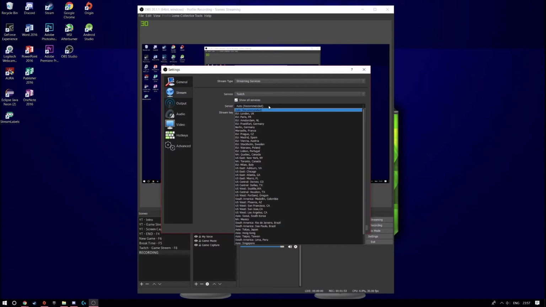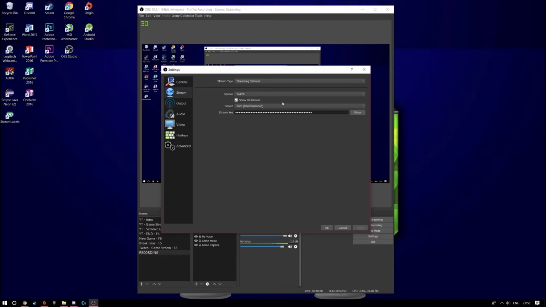And then when you've done that, click the server. Normally stick with auto because it will switch you depending on what ones are best for your ping at the moment. If you want to, you can pick the area specified. So if you're really close to the London UK server, go to that one, or same with any of these other ones. If you know that you're really close, go with that one because it would generally be the best. But I tend to stick with automatic just in case the London one crashes. I then get automatically switched down to Paris and there's not really much of an issue.